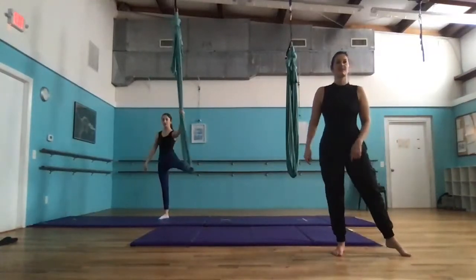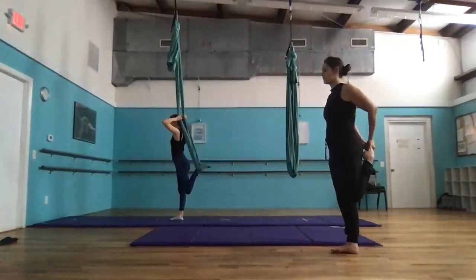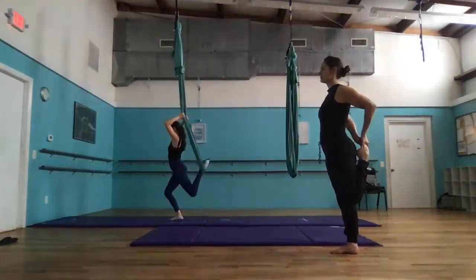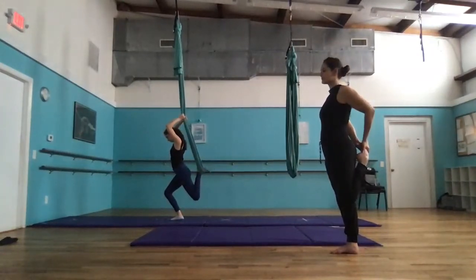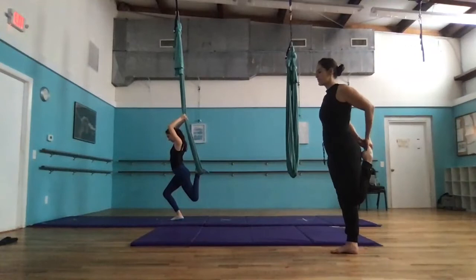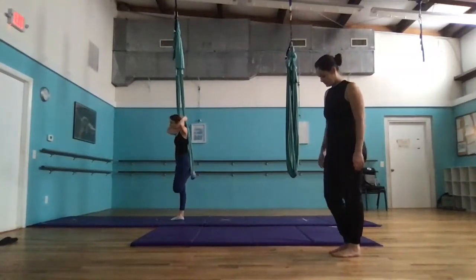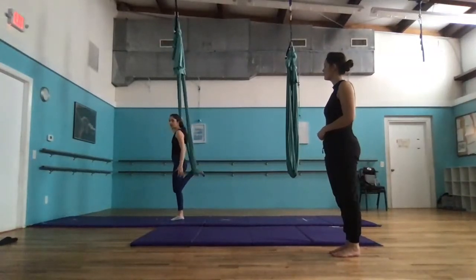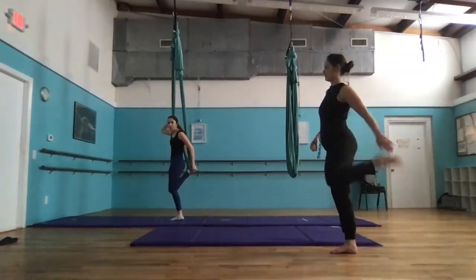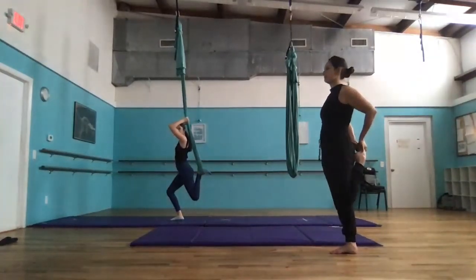Nice. When you're ready, go ahead and swing it behind. Getting ready for that quad stretch. And here we go. Releasing from it for a second. Good. I think you guys on the ground, if you're not feeling that stretch just by holding it, you can also bend and push those hips forward and you should feel a little bit more. Let's go ahead one more time, lean into it. Even just pressing hips forward.